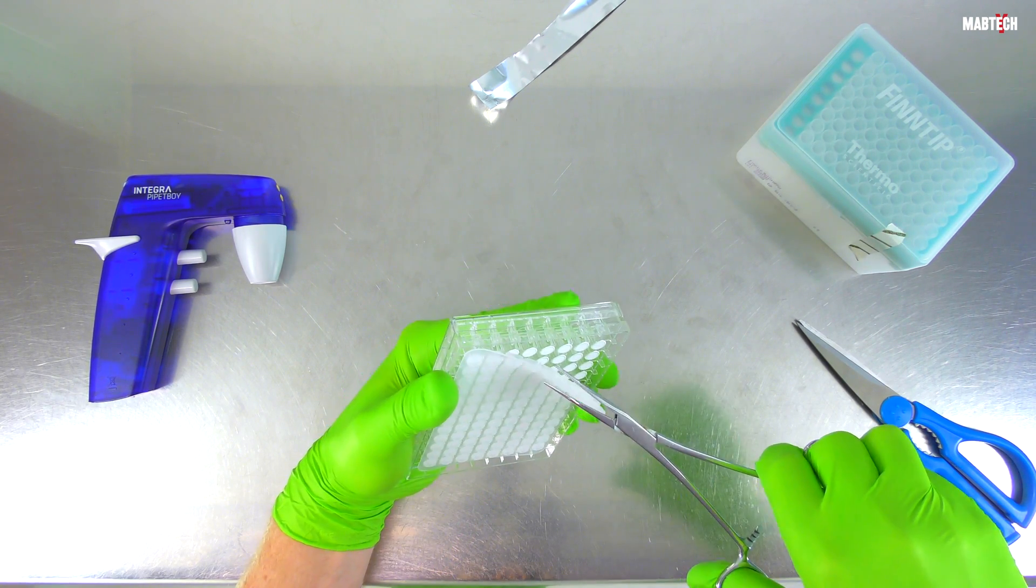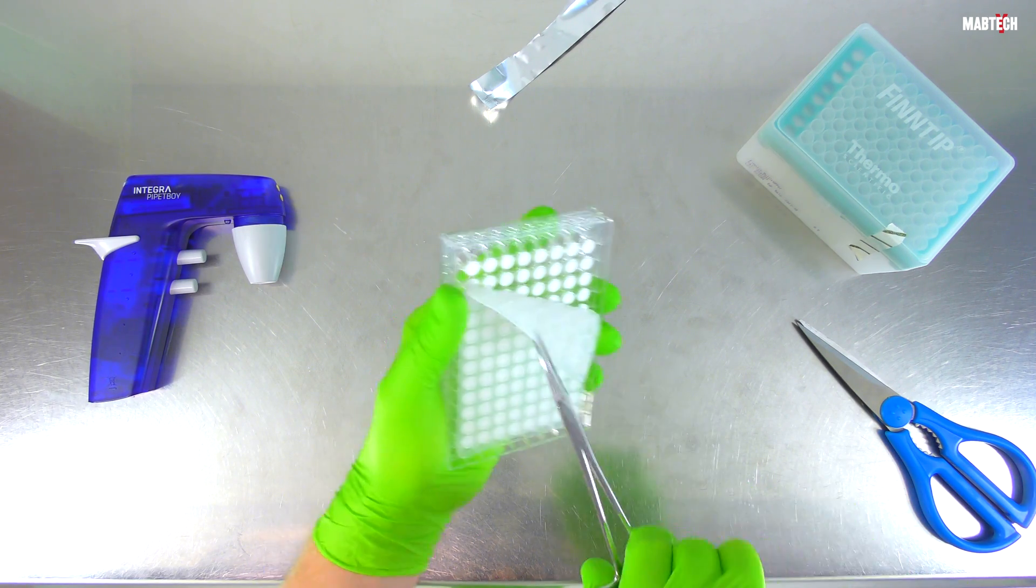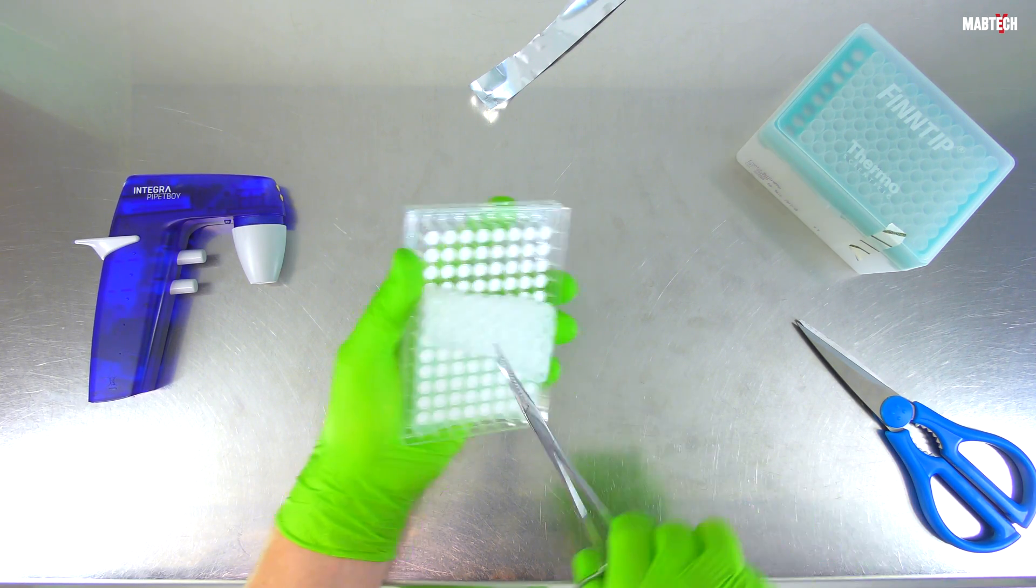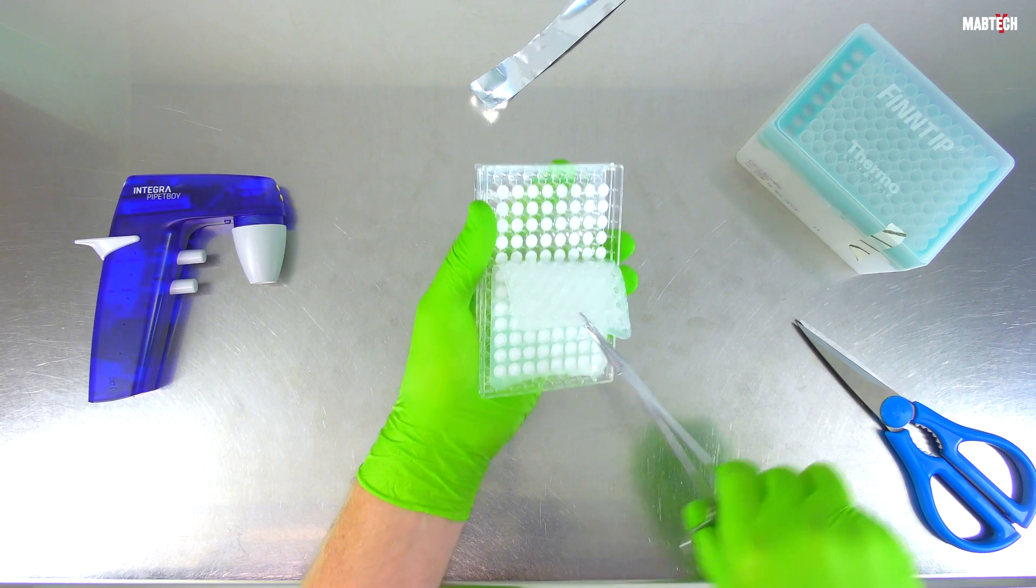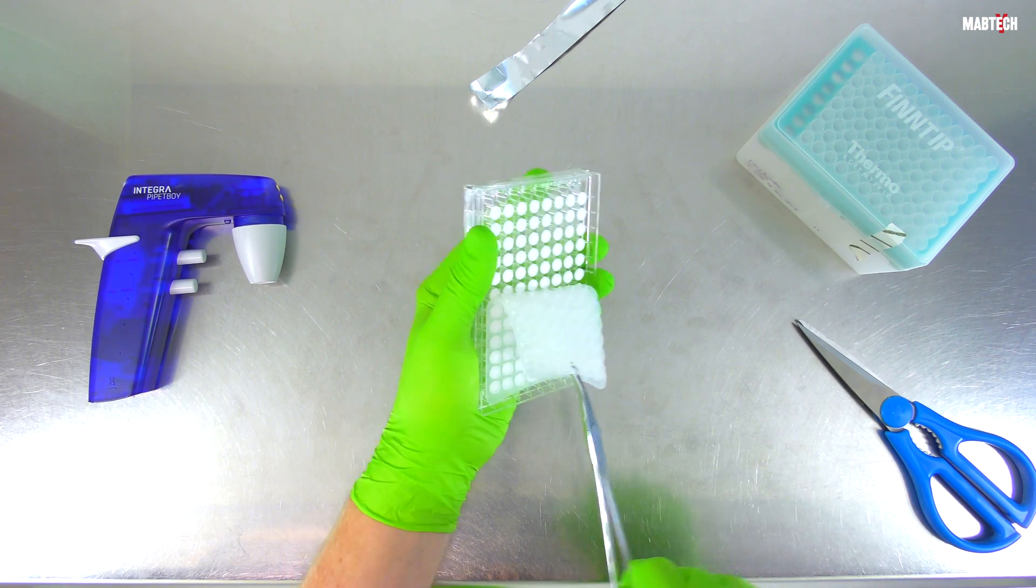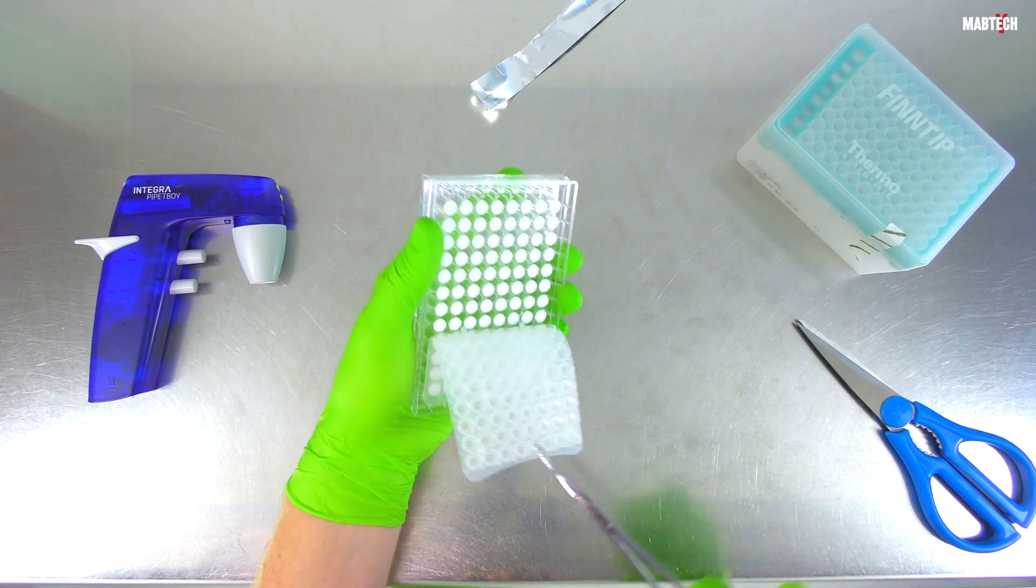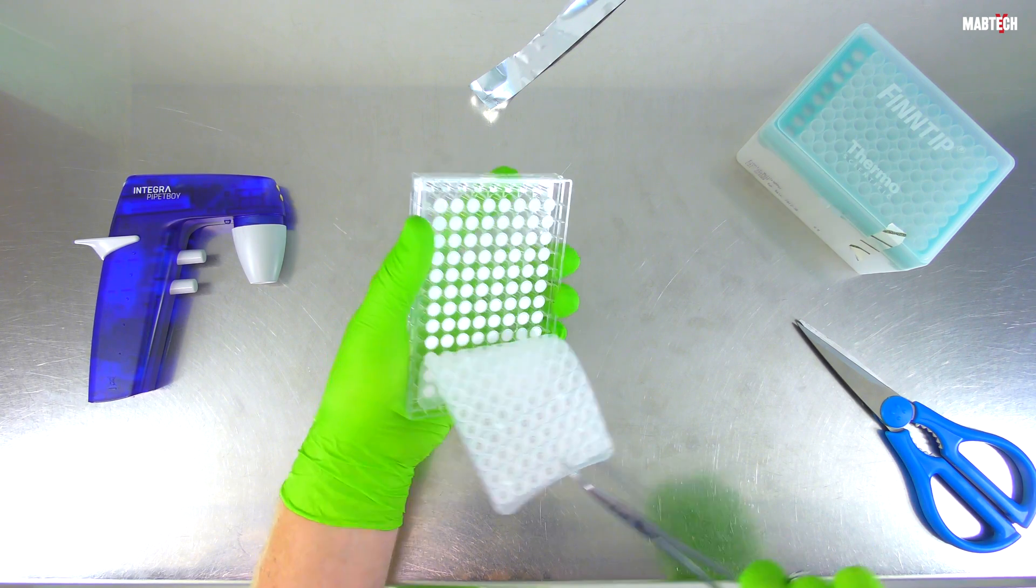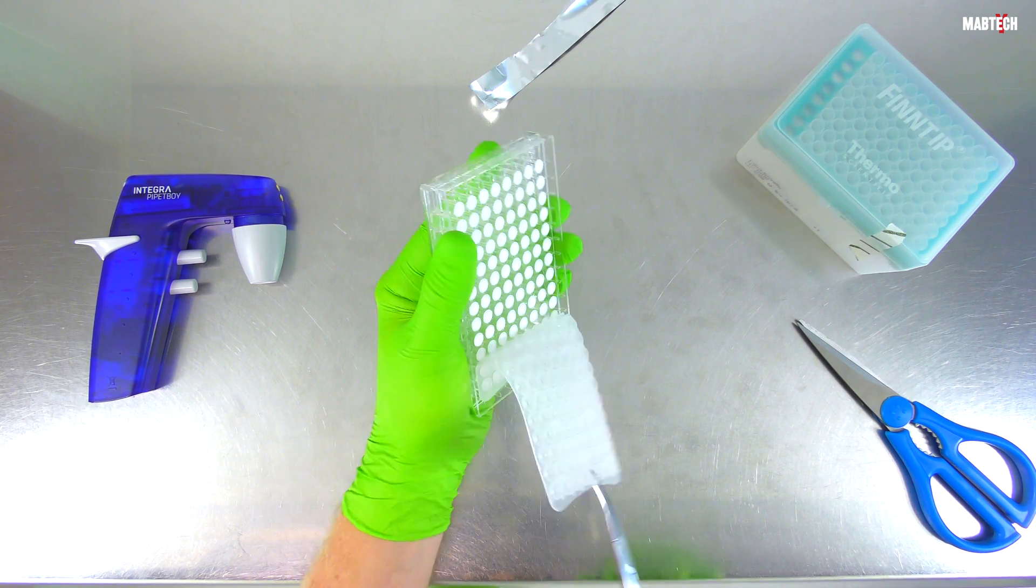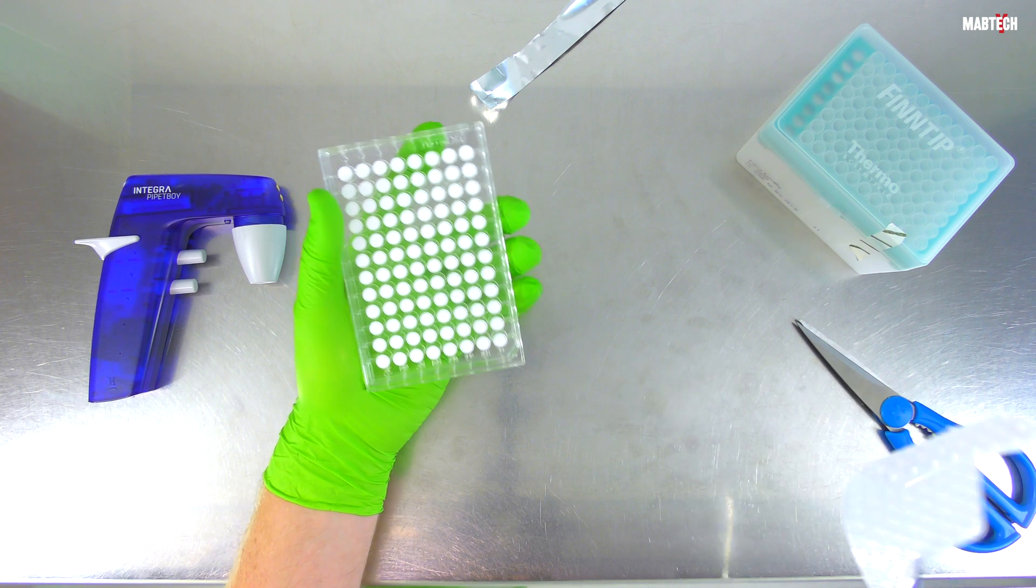This is absolutely essential if you want to avoid contact between the wet PVDF membrane and the inner structures of the underdrain. Rather much force is necessary during underdrain removal, and if this force is directed towards the underdrain backside in any way, artifacts may become visible.